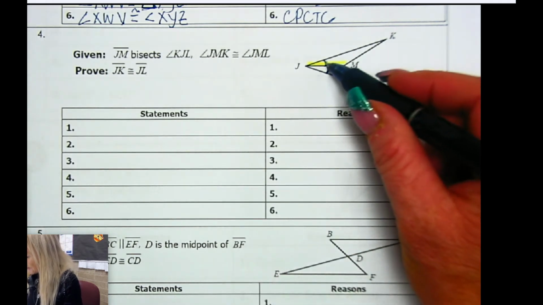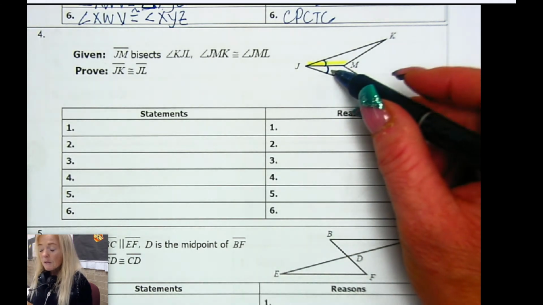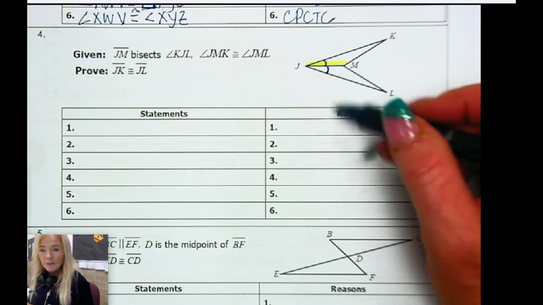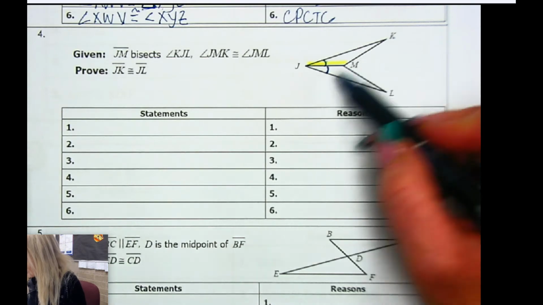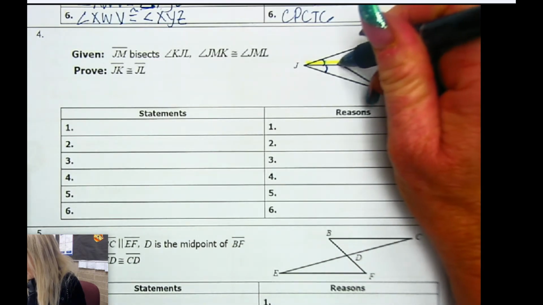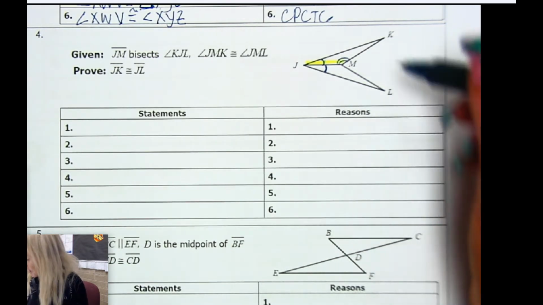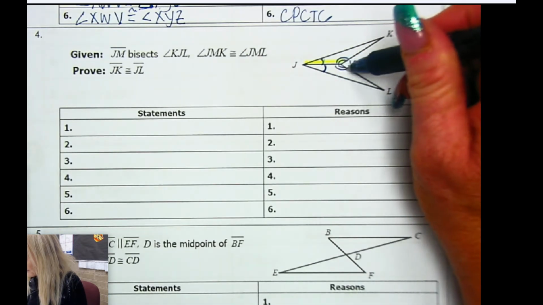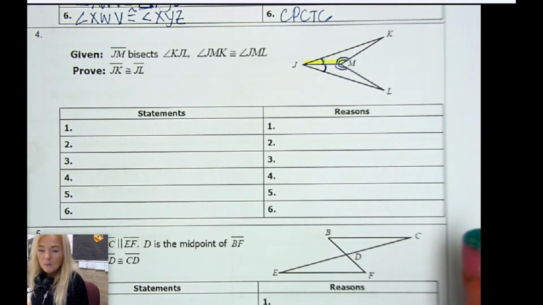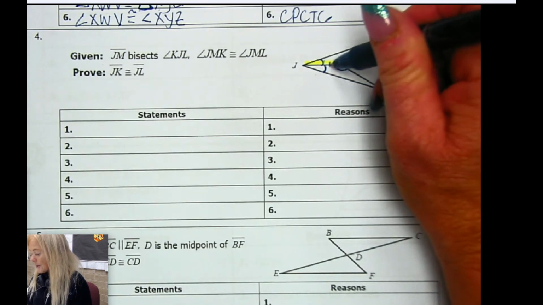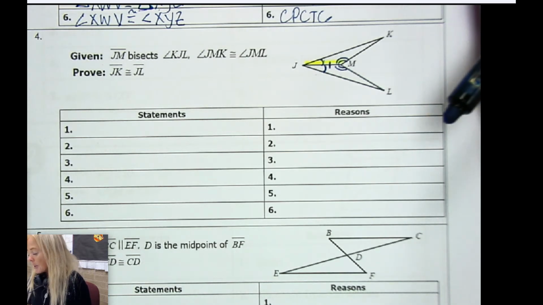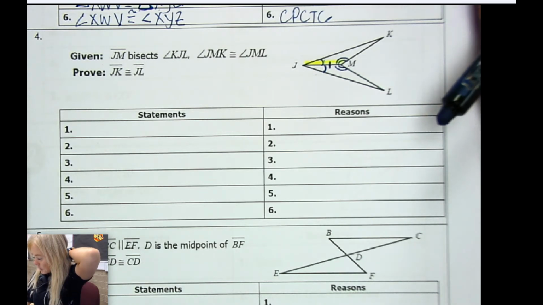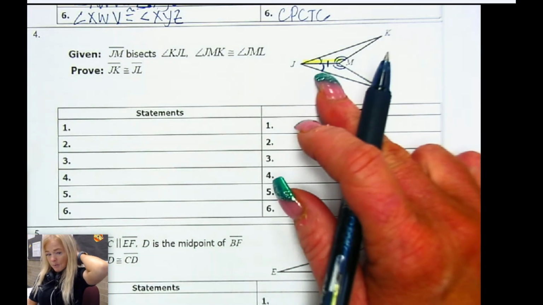And if those angles are congruent, which is kind of cool, we have one set of congruent angles. And then it also tells us that JMK, so from J to M to K, this angle is congruent to JML. So JML is this angle. All right, so we have two sets of angles. We need something else. Do we know something that's not given? Yes, we do. And that is that JM is a reflexive side, and therefore JM will be congruent to JM itself by the reflexive property.